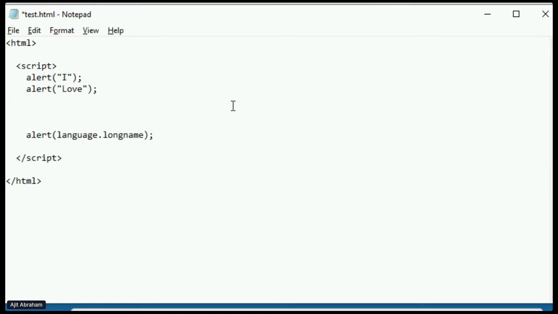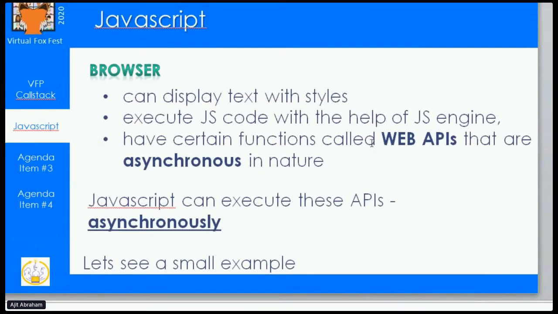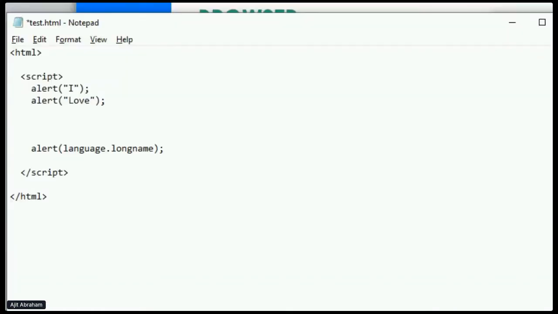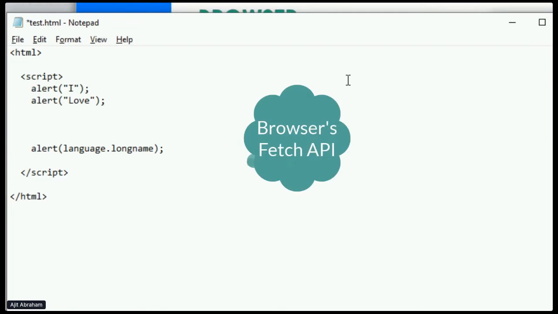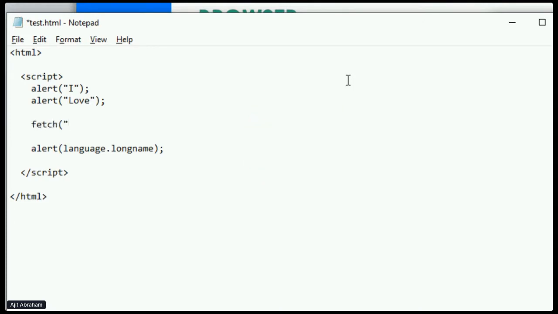Next, let's remove our local JavaScript object. Now, how to get the remote data? Well, JavaScript does not have any inbuilt functions to get remote data. But our browser, as we have seen in the slide, has certain web APIs. And one such asynchronous web API is the fetch function, which takes in a parameter, which is our mocky.io URL.